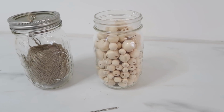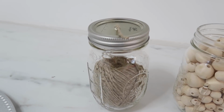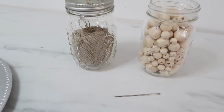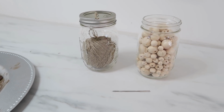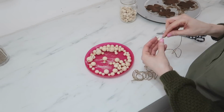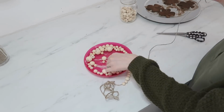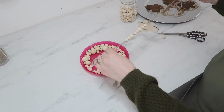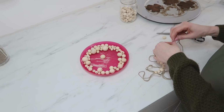Now we're going to create our garland with some jute from Dollar Tree and also some wooden beads. These come in a big set of different sizes, which I really like when it comes to these garlands. I got this from Amazon, and I'll link these down below too. I actually really like to get a lot of my craft supplies from Amazon, so make sure to check the description box where most of the links will be for Amazon.